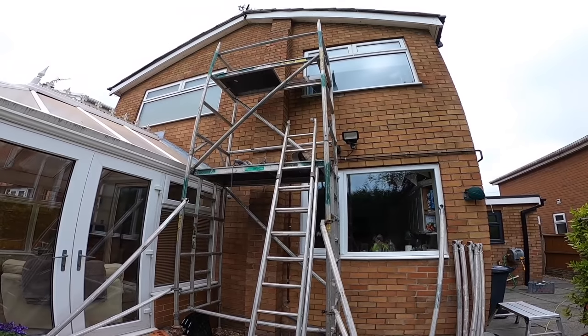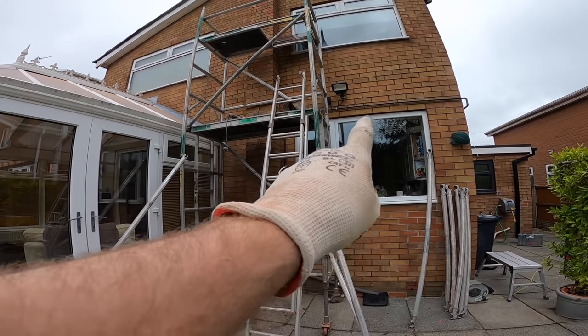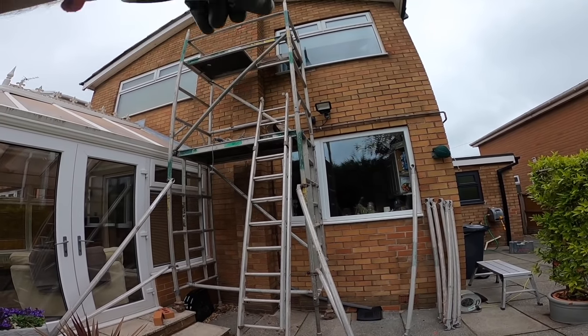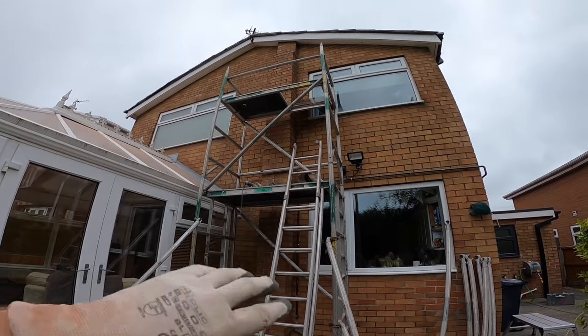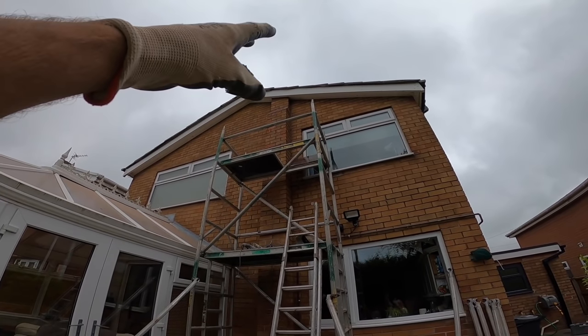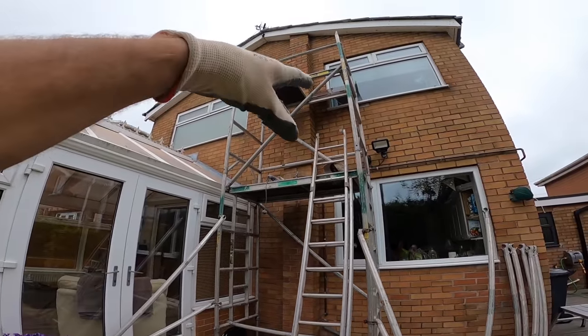There we go. That took some getting up because the ladder side doesn't match the other side. The ladder's supposed to go up one side, but we can't get it to work. So we had to put the ladders at the bottom and then the others at the top. I can just about reach the top of the chimney. I've got to take one of the angle ones down and then we've loaded the others. Alex is around the other side tidying up. And so we've got those to do.